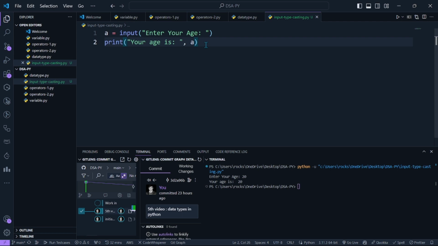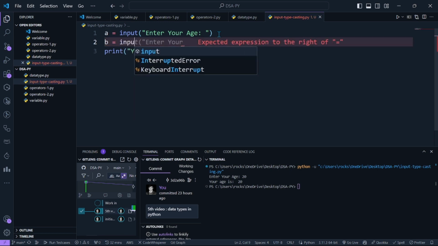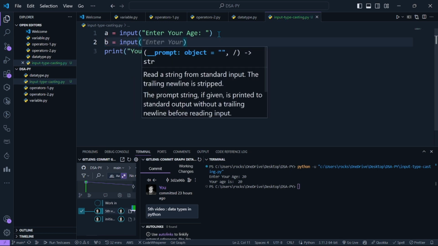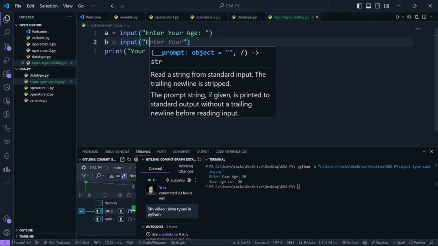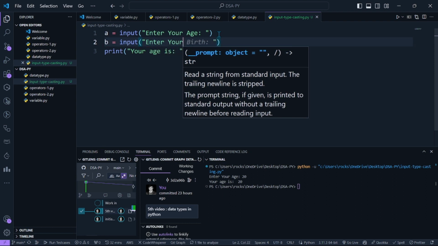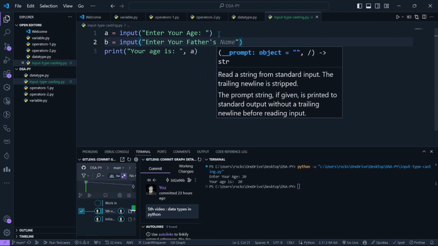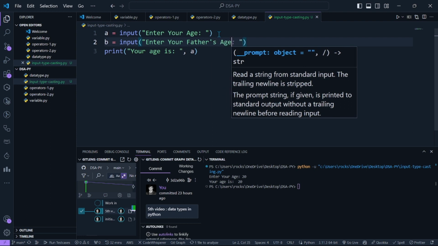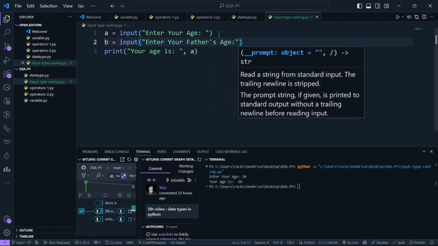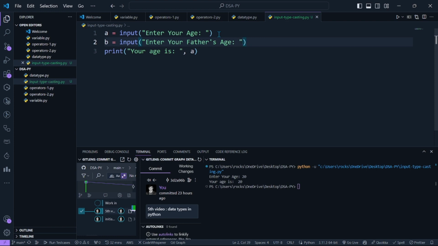Okay, now let me create another variable called b, and let me take the input from the user. Enter your father's age. Okay, we are asking the user to insert his father's age, and we are just simply going to repeat that to print.